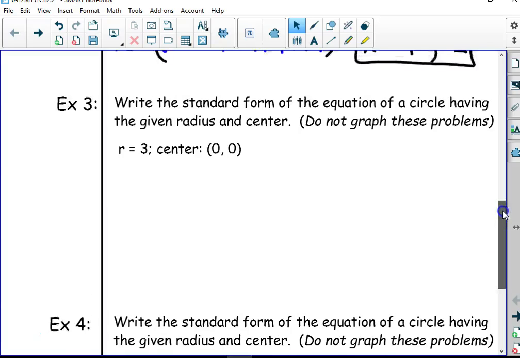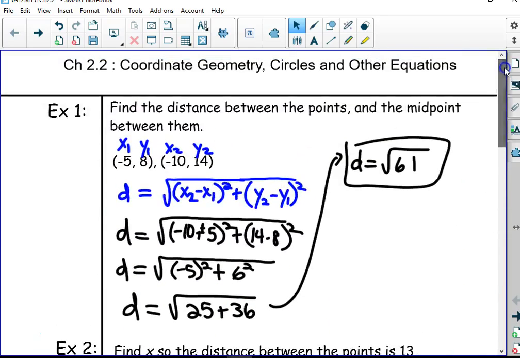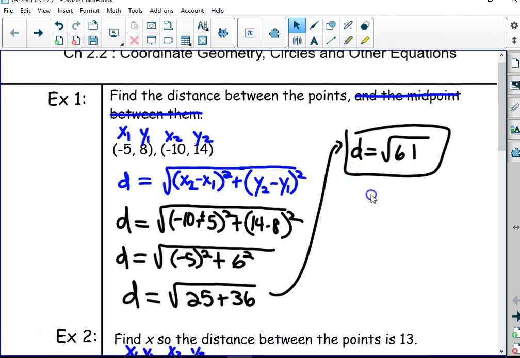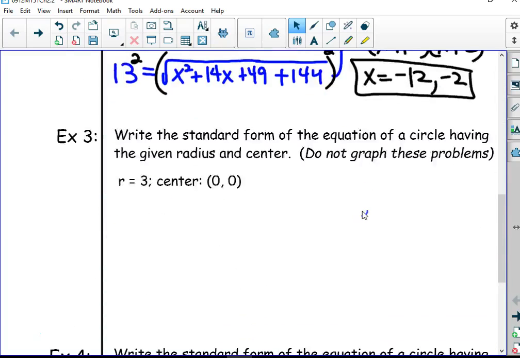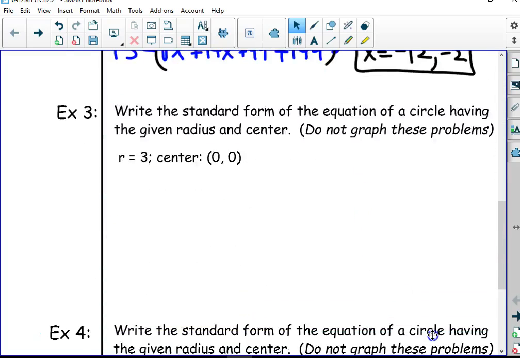Oh, and that reminds me, I want to go back to the first problem where it says find the distance and the midpoint. On the assessments you'll be taking on this section, they never ask you about the midpoint. So when you're doing those problems in the book, I feel pretty comfortable that you can ignore them. All right, so we're not going to graph them. You're not asked to graph them on the assessment, and we're trying to definitely conserve your time here.